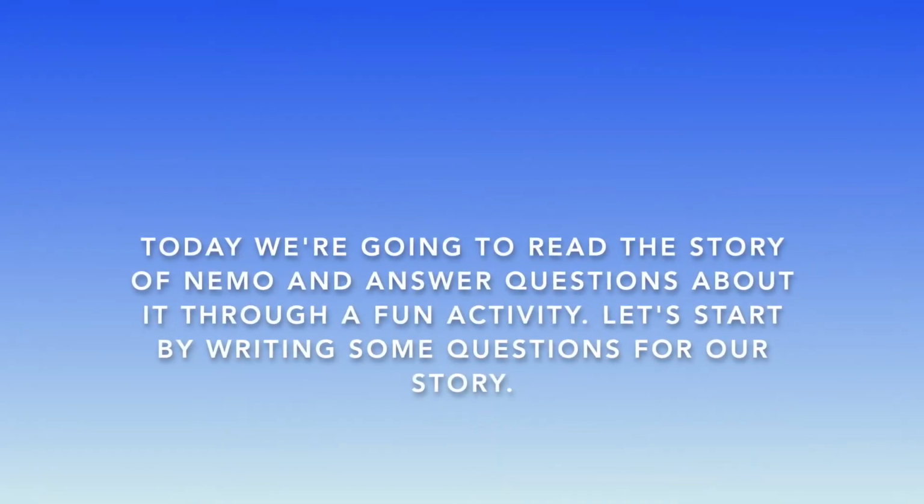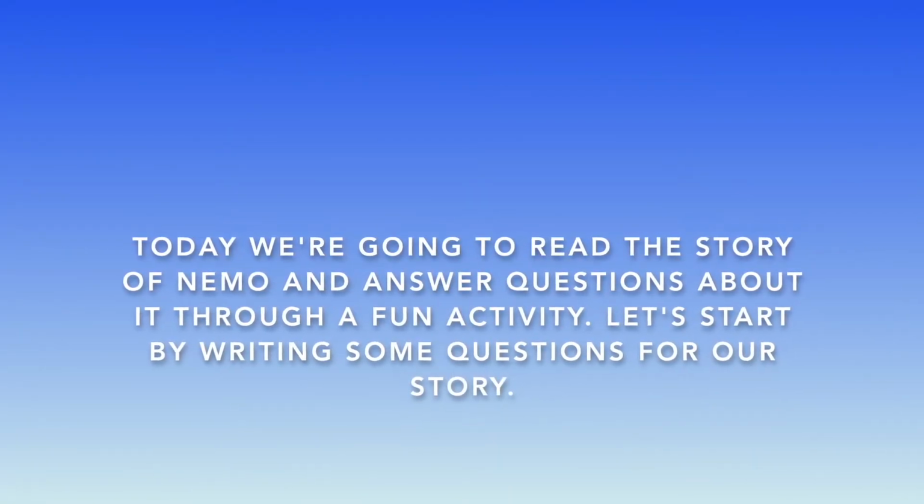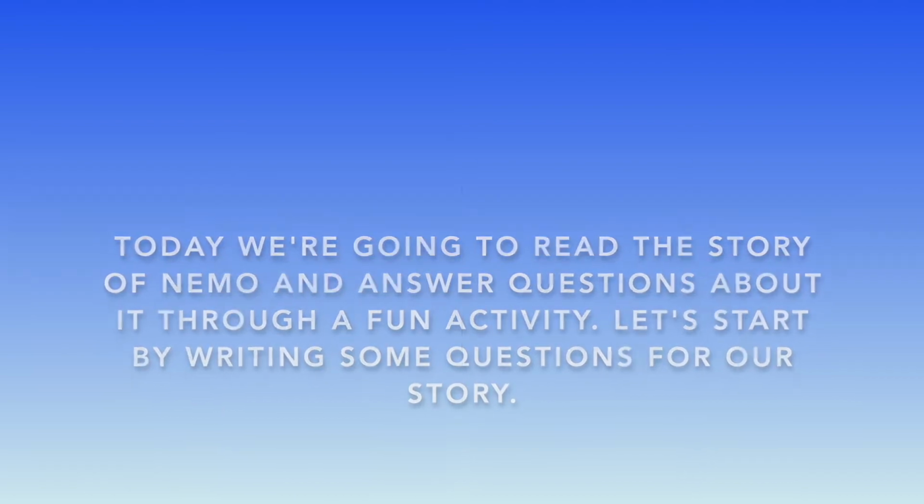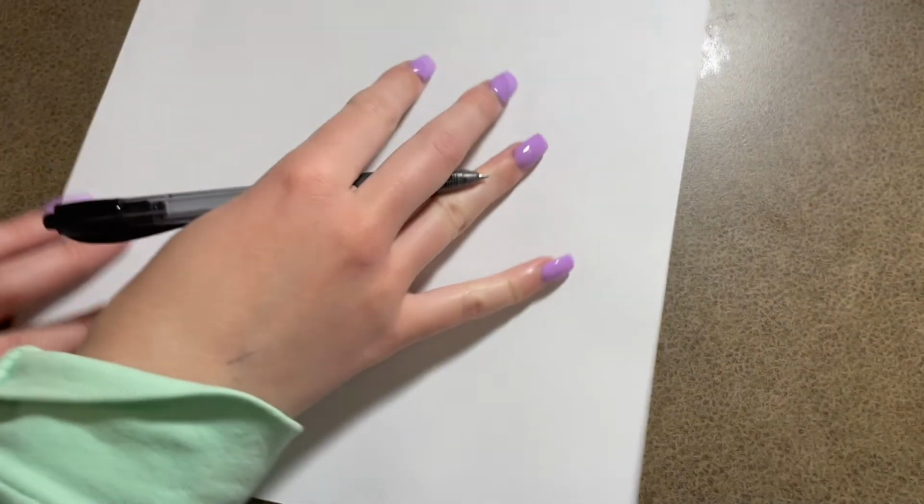Today we're going to read the story of Nemo and answer questions about it through a fun activity. Let's start by writing out some of the questions for the story. First we're going to take one of these papers and write some of the questions on it. We're going to flip our paper this way when we write it so that the strips aren't too big. So flip it going this way, hamburger style.